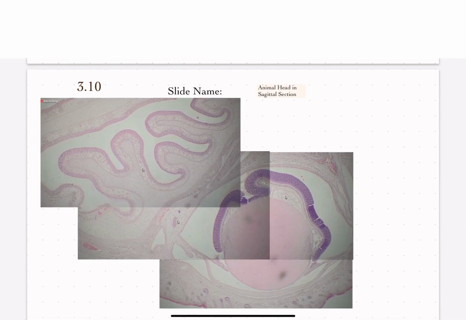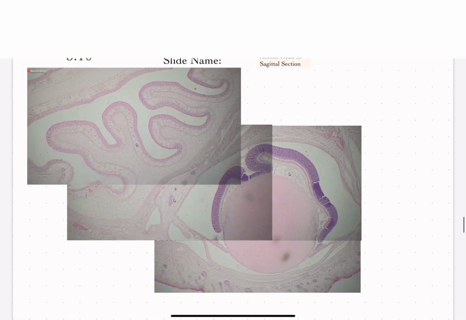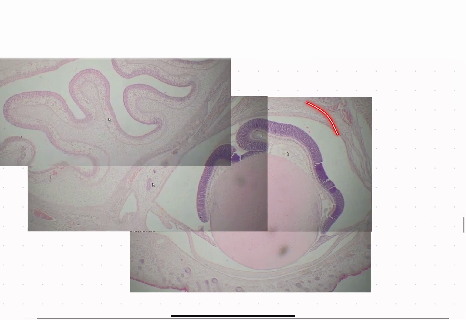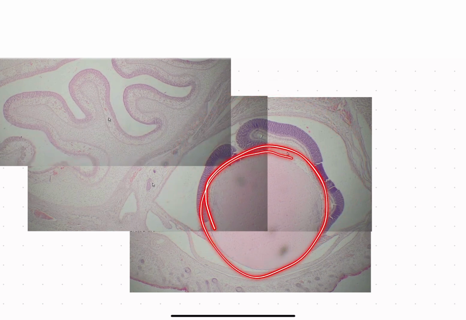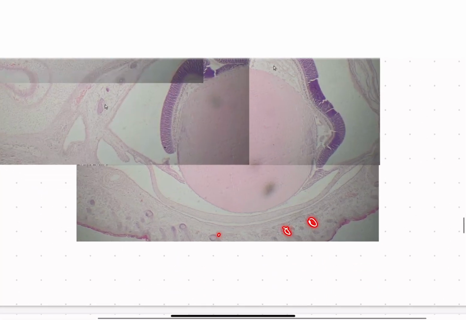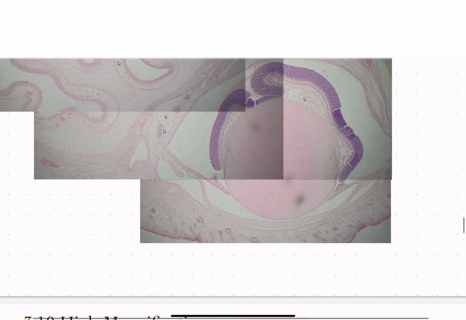Continuing on, we have this, which is the animal head in sagittal section. I hope it makes sense that this is an animal eye. I mean, look at the size of this lens compared to the rest of the eye. It should sort of be a big tell that we're looking at an animal. I think this is a rat. Also, all of these hair follicles, just a lot of them in the dermis, is also a tell that we're looking at an animal. This is the neural retina, could be something asked.